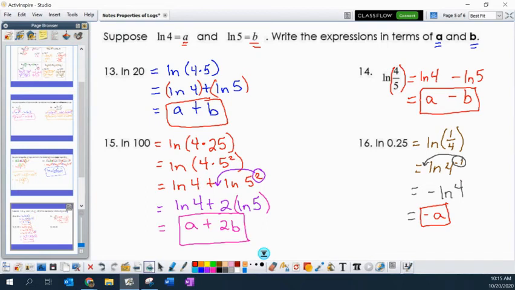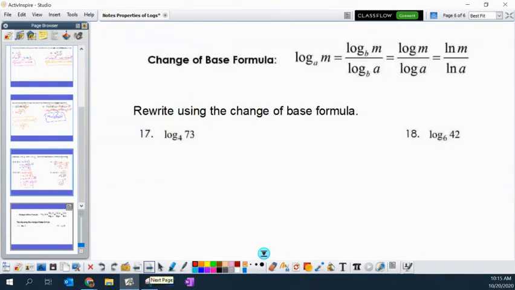All right, let's just see. I think we have, yes, the last slide. We want to learn to use our change of base formula. Now, we used to have to use, and I say we used to, that's historically, like even predates Miss Weaver's time, change of base formulas much more often, because before we had calculators that could do logs with any base, they had to use log tables. So they had charts or tables of logs in the back of math textbooks, and you could flip to them and look up log values.